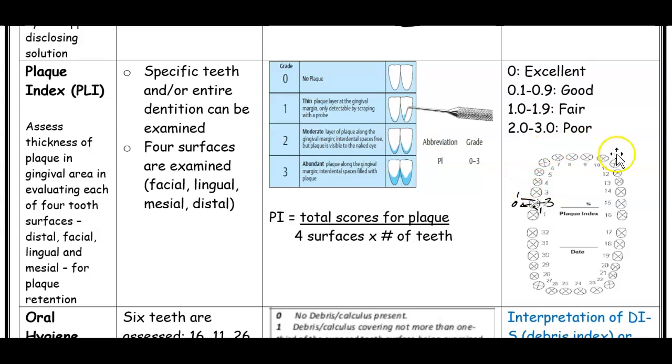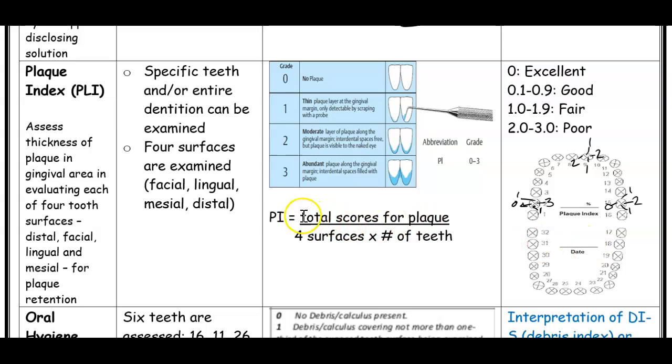So you do this for all surfaces, okay? So let's just say here, I did this one, and let's say I got a 2, I got a 1 on this side, I got a 0 on the lingual, and I got a 1 here. And again, I'm going to do this for all areas, and I'm looking at this guideline to determine how much plaque there is. So again, I'm just going to hypothetically make up something here. Let's say there was a 1 on the facial, a 2 on the mesial and distal, and then a 1 again on the lingual. So you do that for all surfaces in all areas of the mouth.